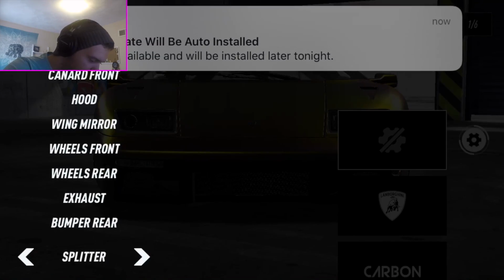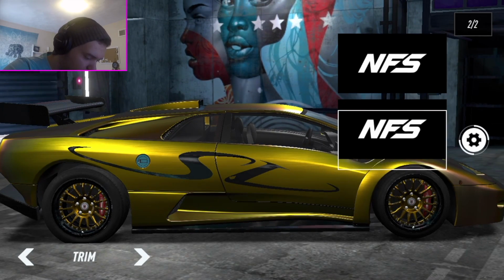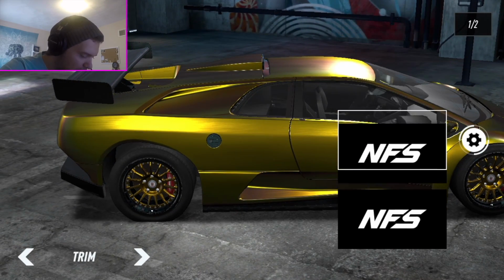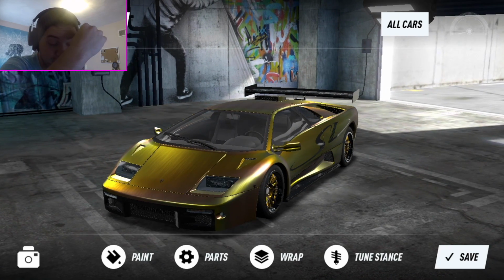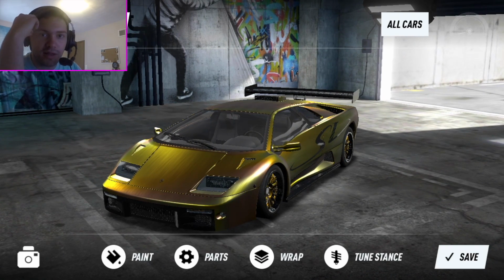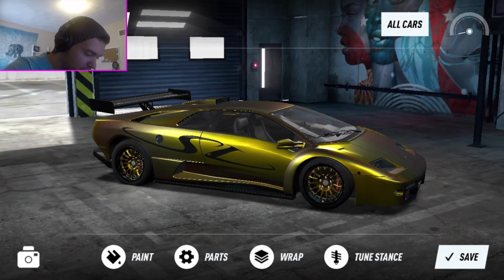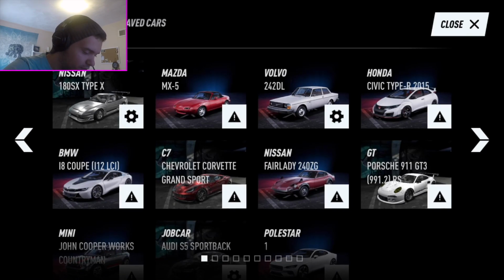Does this have trim? Stop with the software update. Trim. Yeah, you can move the trim. For once, I don't have any issue with the trim. If I had one of these and it looked like this, I don't think it would actually be chrome gold. I think that would be really shameful. I would probably at least keep that because that's really cool. I like that. And the car deserves it, even though would it be sacrilege to put an SV sticker on a Diablo GTR? Would you rather it say GTR or something?